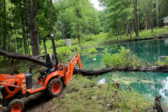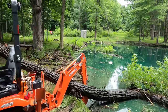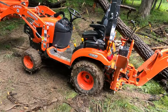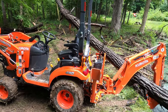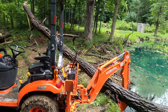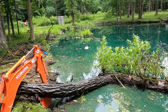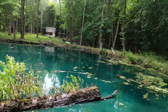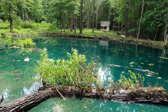Well, the Kubota met its match. Obviously, it does not want to pull this out of here. As it's pulling a wheelie, I'm smelling a little bit of burnt stuff. Not quite sure what it is, but I'm going to do what I should have done before. I'm just going to go grab the chainsaw and start chopping this up in pieces. And then I'm sure we could reach out and grab that, pull that out. Other than that, man, look at that big open area now. It's going to be nice once we're done.